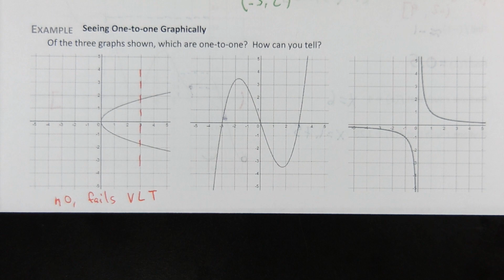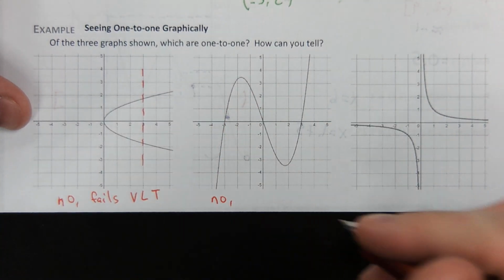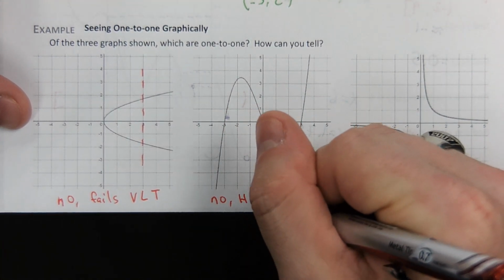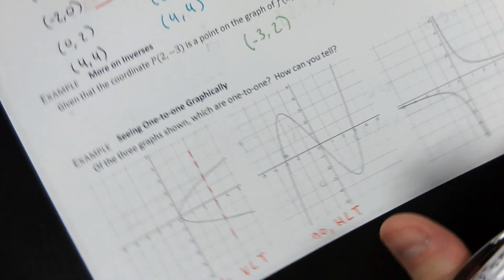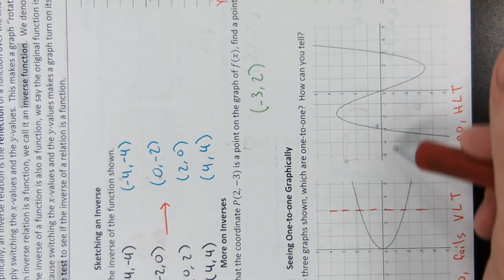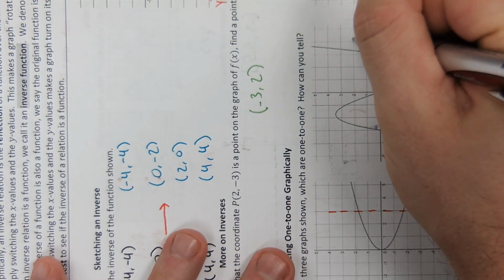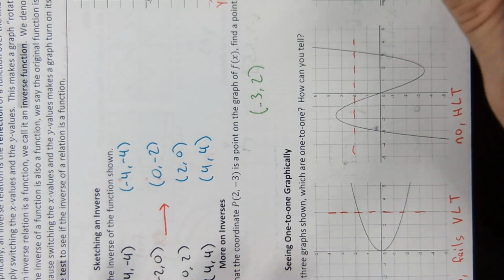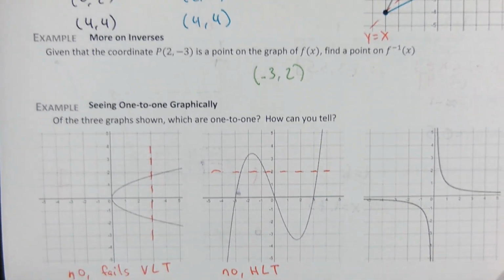Again, is this graph one-to-one? No, it is not. Now this one is a function. It passes the vertical line test, but it fails the horizontal line test. Watch, if you turn it sideways, that's clearly not a function. It will fail a vertical line test, but any vertical line on this sideways graph was actually a horizontal line on the original f of x.